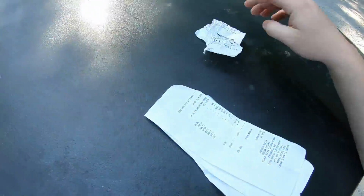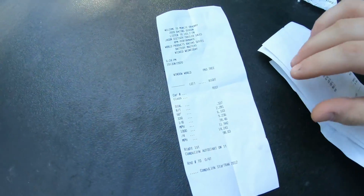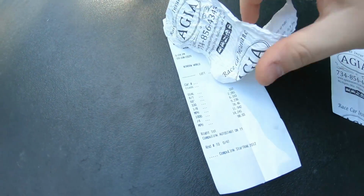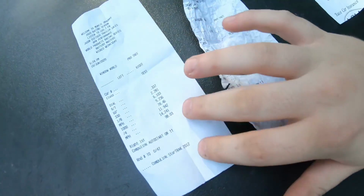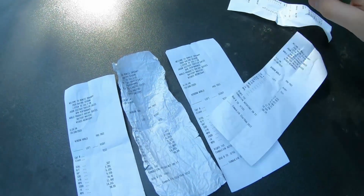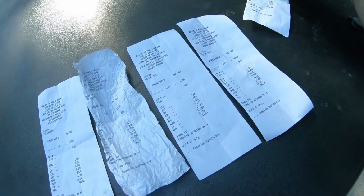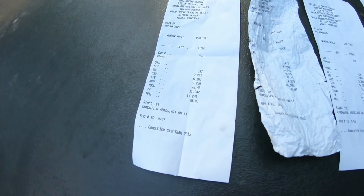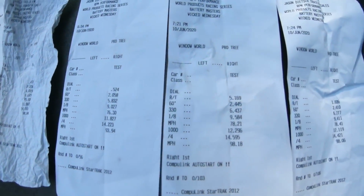This is from the other night whenever we went up to Muncie. I was doing 14s in the quarter, 9s and 9.2 in the 8th. I think the fastest one in the 8th. Here's a 9.1 in the 8th. 14 in the quarter. It's pretty much a 14-second truck right now, but there's definitely a lot more in it if we just go to a bigger injector and bump the timing up. So give you guys kind of a quick little run through what the times were on everything. Said I was going to show that to you in the last video and I didn't.